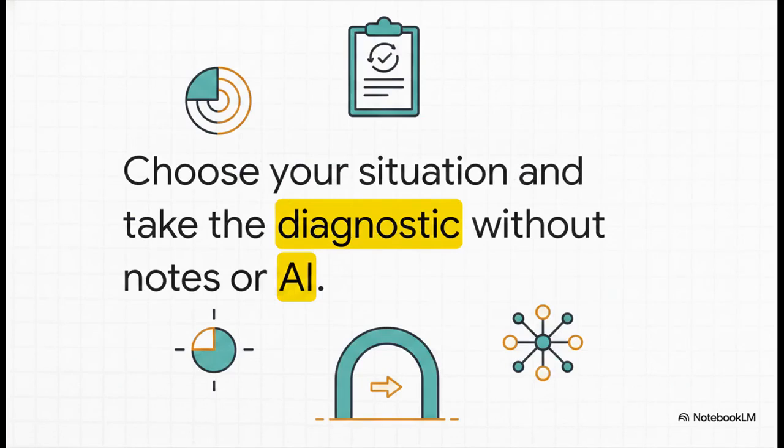So choose the real-world situation you're prepping for right now. Maybe it's an exam, an interview, a big meeting, or just a professional refresher. Record your baseline confidence rating right now. Then, take the diagnostic without using your notes and absolutely without using any AI. Your very first honest attempt is the starting data for the entire kit.